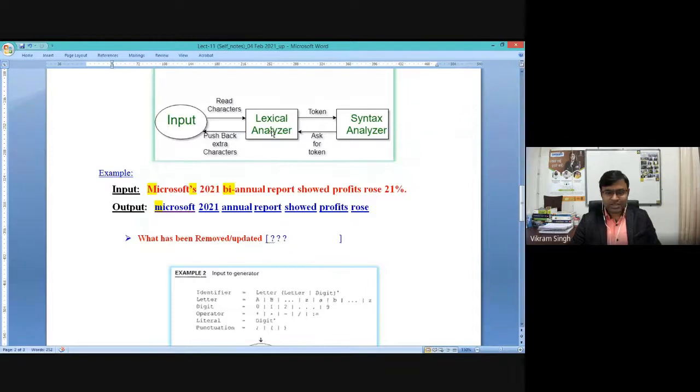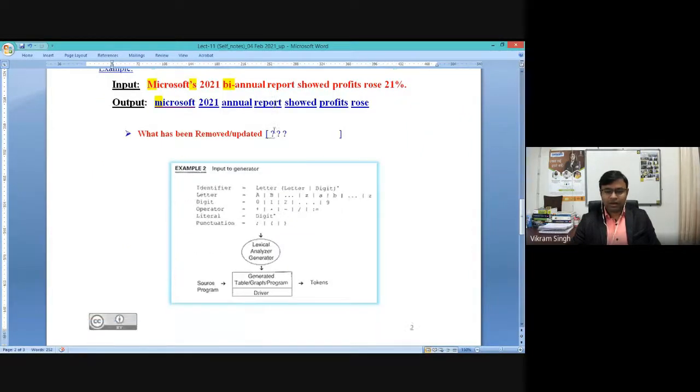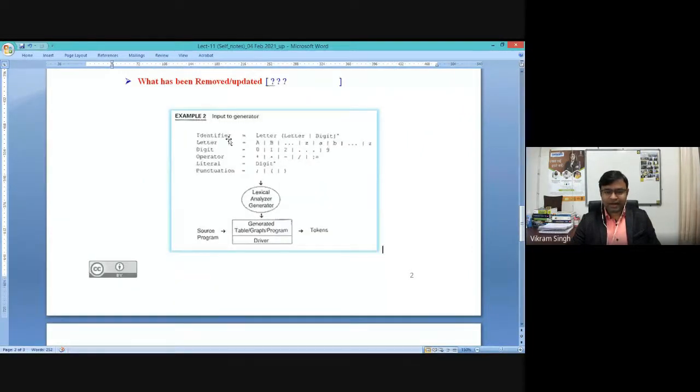So if you go inside this lexical analyzer block, you can easily read out that these identifiers, letters, digits are placed into a symbol table, right? So similarly, if you want to customize a parser, particularly a lexical analyzer, you need to broadly work upon the symbol table.